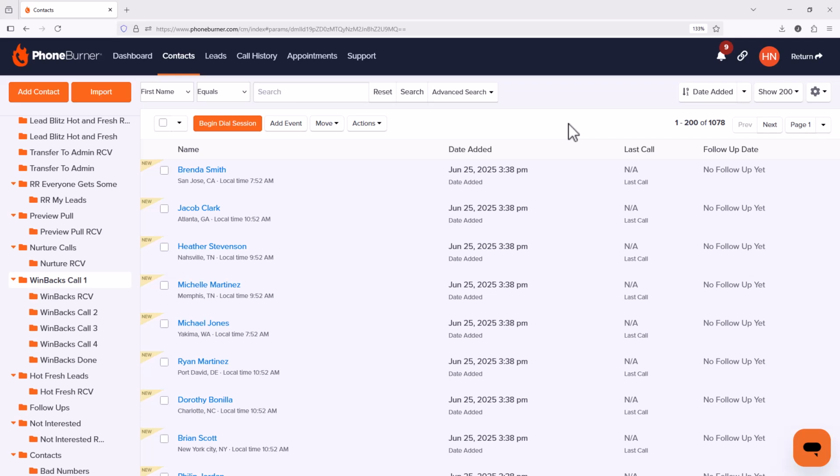However, you can take advantage of LeadStream in a networked environment, and that's what we're going to talk about in this specific training. We are going to set up a Blind Pull LeadStream in a networked account, allowing a team to see all of the data. Everybody on the team is going to be able to see all the data, but we're going to make it so that each individual can start dialing from the same list at the same time in a Blind Pull LeadStream.